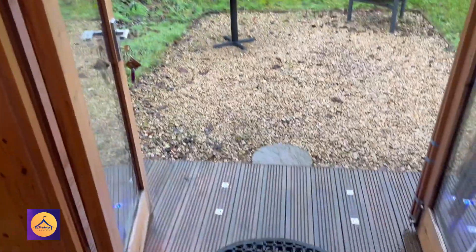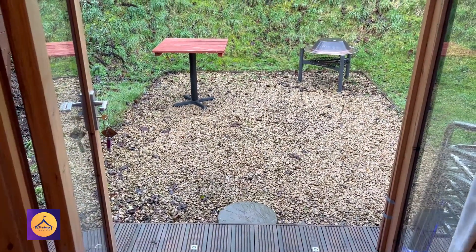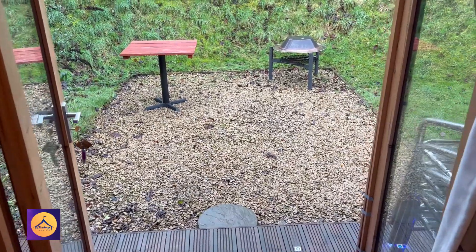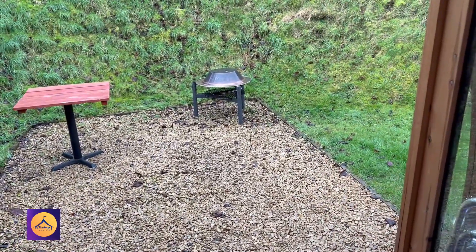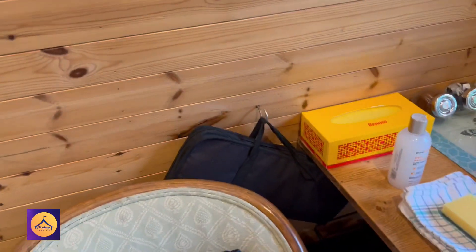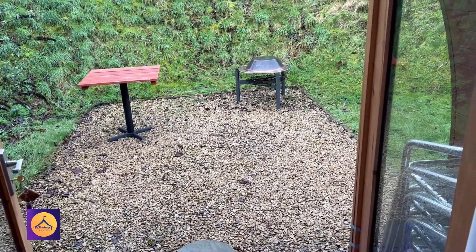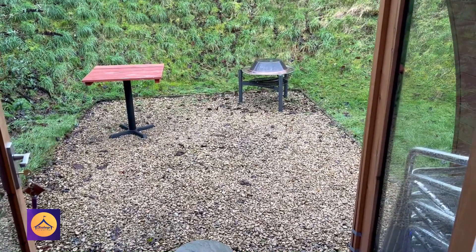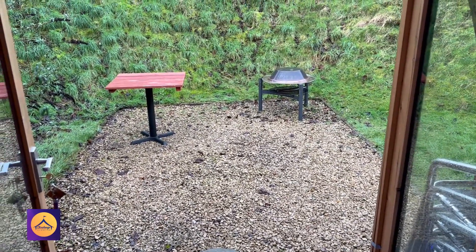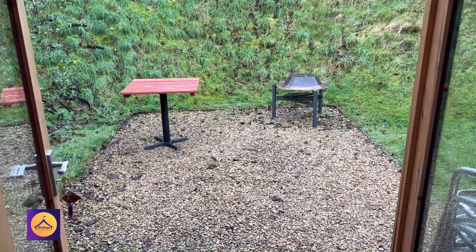You have outside decking lights on the little porch that runs out into the courtyard. In the far corner is a fire pit which also doubles up as a barbecue, and inside the unit hanging up is the tool set for the barbecue. Firewood and charcoal are available on site and can be purchased directly through us, or you can bring your own — it's entirely your choice.